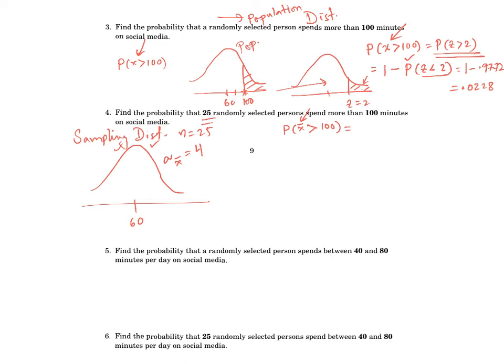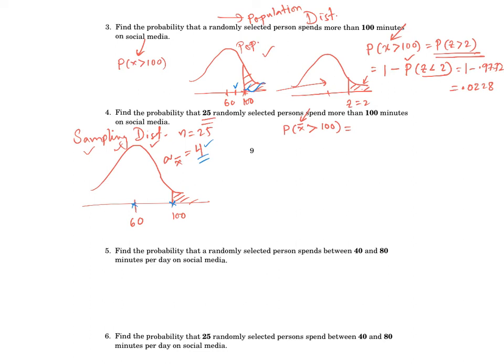So you just have to find out how many standard deviations you are moving in going from 60 to 100 in the case of the sampling distribution. For the population, you just moved 2 standard deviations. But here, 40 is the unit distance, and the standard deviation is 4. So going from 60 to 100, you have to make 10 jumps, because each standard deviation is 4 units, so 10 standard deviations is 10 times 4, 40.